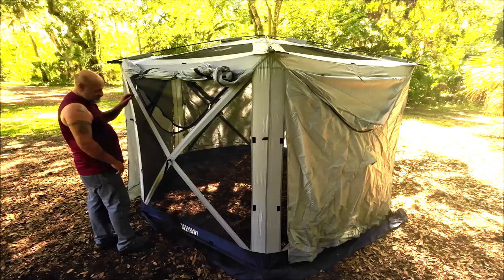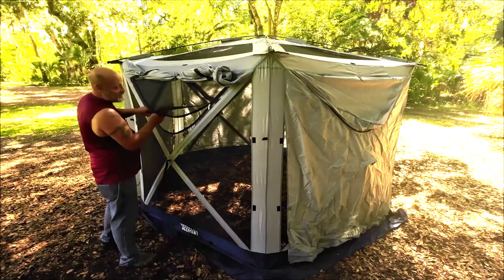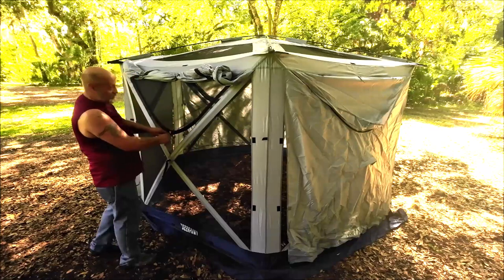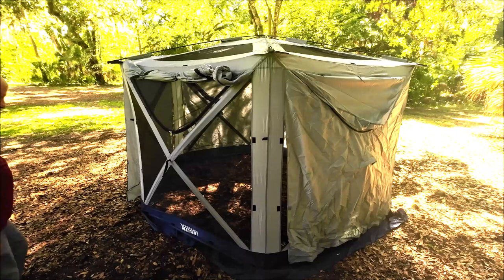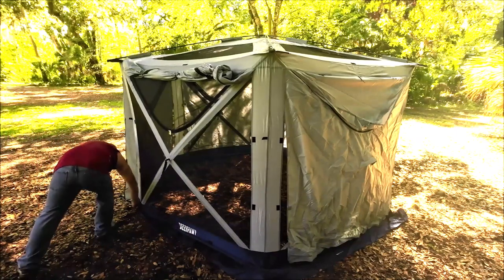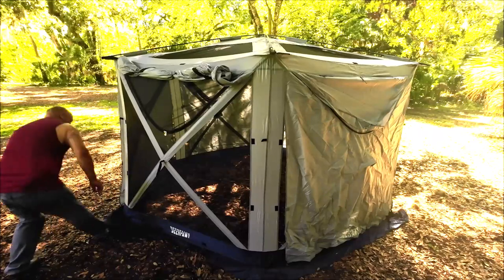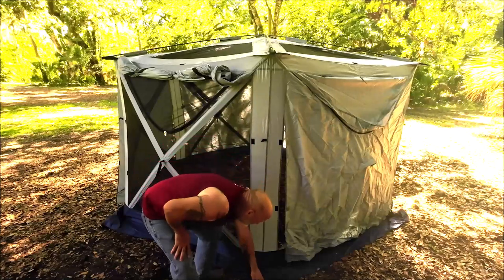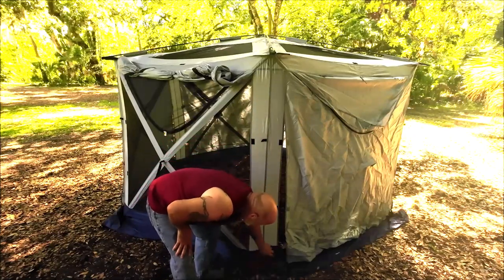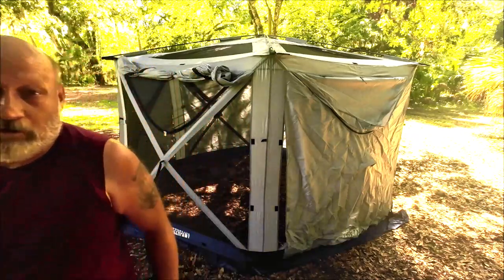Also, got a zipper there. Again, there's a zipper on the inside and outside. Double zipper on every part of it. Very nice. Now, you can move this thing wherever you want. Down here on the bottom is where you put your stakes in. And I'll show you one of them right now.